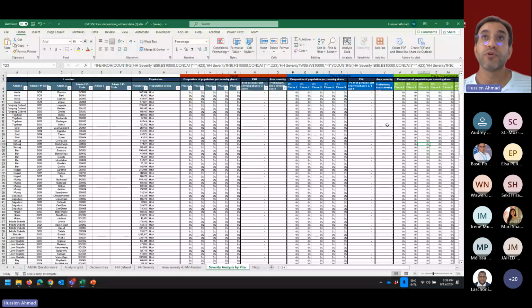So are you going for community projects? Are you going for household projects? Or are you going for blanket distribution of NFIs, etc.? So you will know from this analysis who is the driver of your needs and why the needs are higher or lower in one case, because maybe they are driven by pillar 3 or by pillar 1 or pillar 2. And so you can design your response according to that.